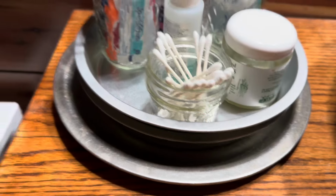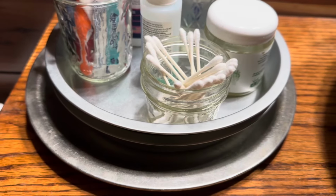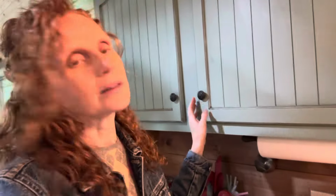And the sides being straight, you can fit a lot of things in there. If you used a pie pan, it has slanted sides. It just doesn't hold as much. It's not as practical. I wanted to use the silver cake pan in my spice cabinet, and I got a couple thinking that that is what I would do. When I put the spices on them, it didn't turn out to be as practical as I wanted, so I ended up putting my spices on risers, but all is not lost. I found something else at the Dollar Tree where I made another Lazy Susan, and let me show you that one.